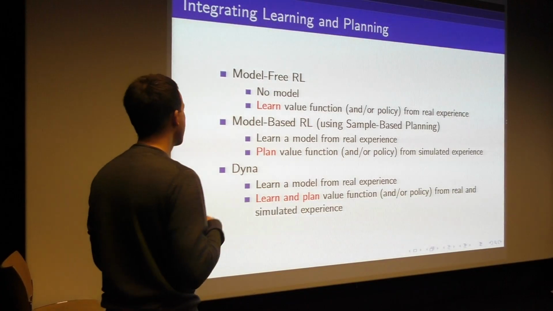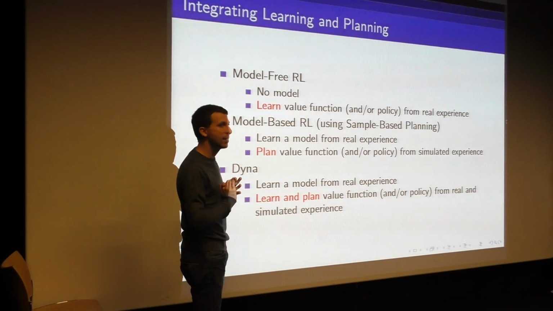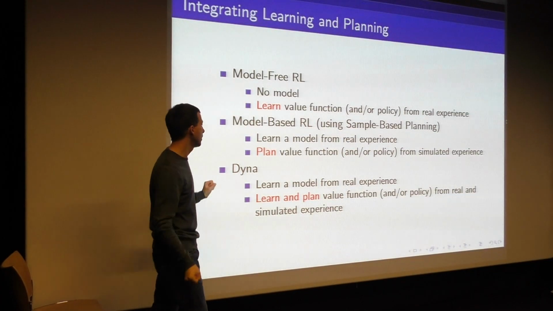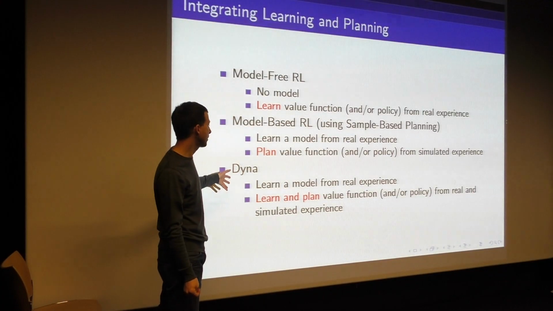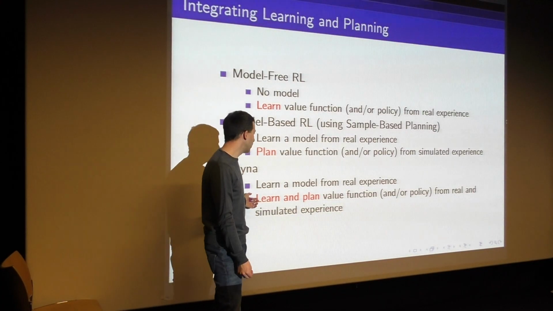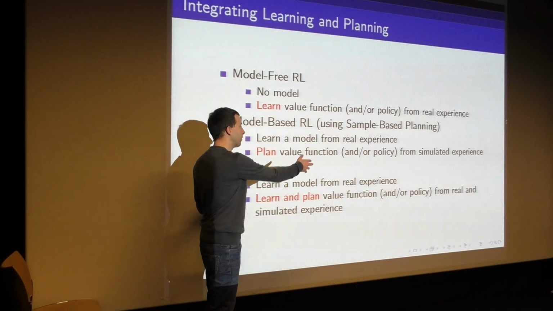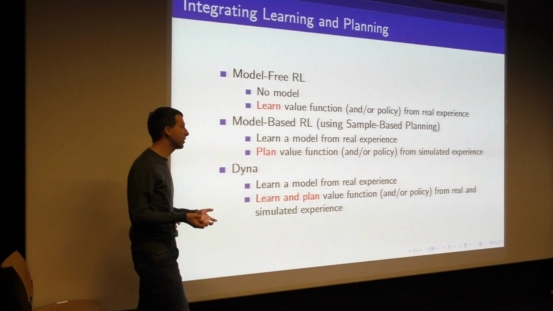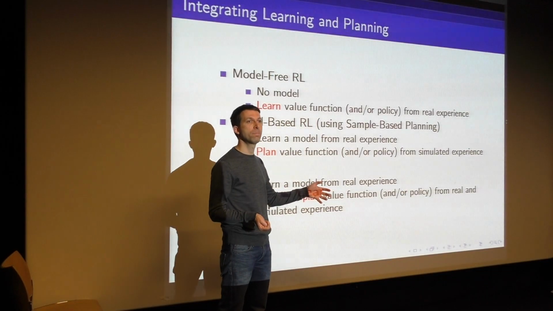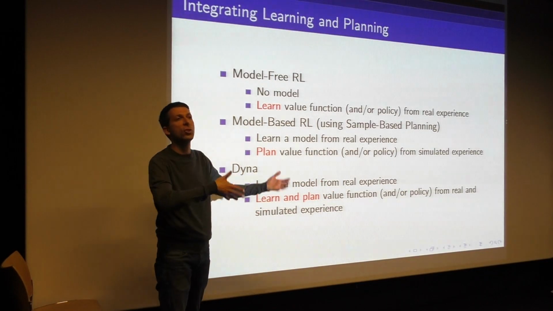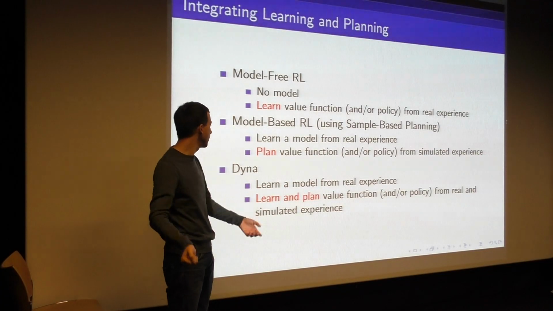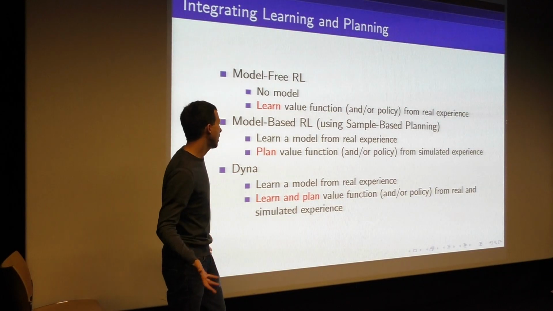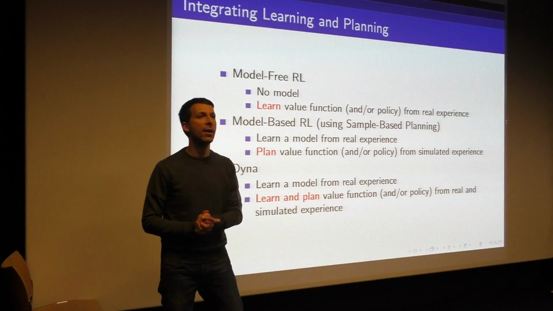We end up with something known as the Dyna Architecture. This is an old but fundamental architecture by Rich Sutton from several years ago, where you learn a model from real experience, and then you use both sources of experience. You use both the real experience and the simulated experience to learn your value function or policy. So we basically use all our sources of experience. Sometimes we should trust the real experience, sometimes we should trust the simulated experience. The Dyna idea says, let's just use everything. Let's integrate everything together. Let's use all the experience we've got and combine it to give us a value function and a policy.